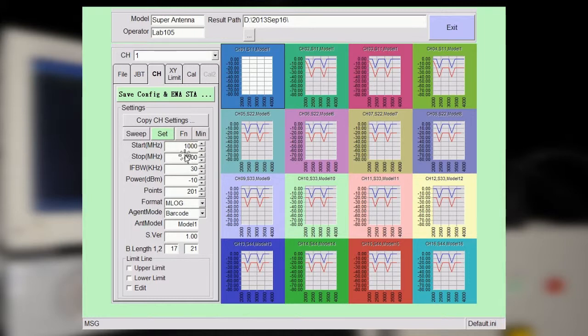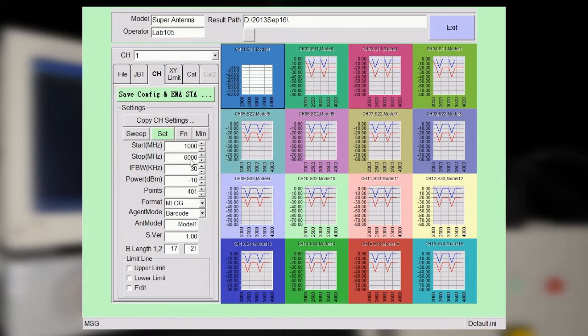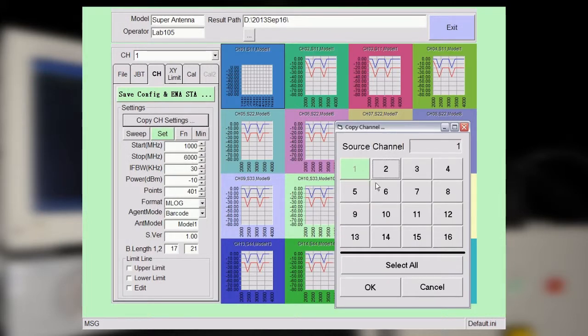Test criteria can be set separately from channel to channel. These criteria are exactly the same as what you see in ENA. To enlarge a specific channel, move the cursor to the preferred channel, then double-click it. Double-clicking at the enlarged area toggles back. In certain cases, a single channel's criteria may be copied to all channels.